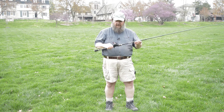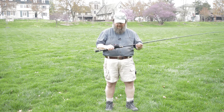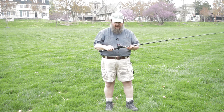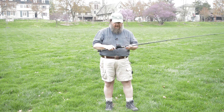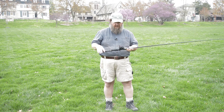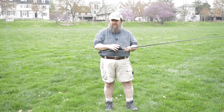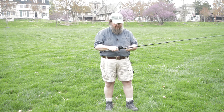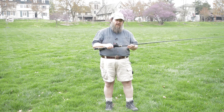Hi everyone. I'd like to introduce you to my little friend here. This is a bait caster that we've talked about in class. I've recently purchased this — this is the hundred dollar outfit I told you about: reel and rod. I think the reel was like $35 and the rod was like $75, so it's close to $100. Anyway, some basic operation on this — I kind of warned you how these can be a difficult, frustrating instrument to use.